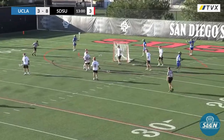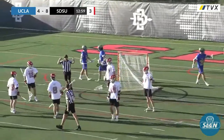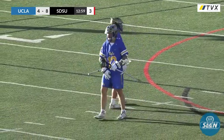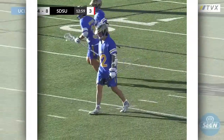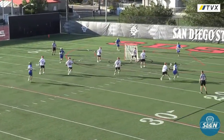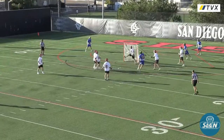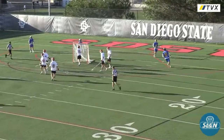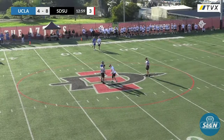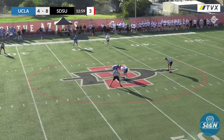Nice cut. There's a good overhand shot made up for that behind the back earlier, number 12. That's Max Eisler with his second goal by my count. UCLA's fourth goal of the game. UCLA had three in the first quarter, zero goals in the second, and the first in the third just scored right there. Aztecs a little more balanced, five in the first and three in the second for the 8-4 score.